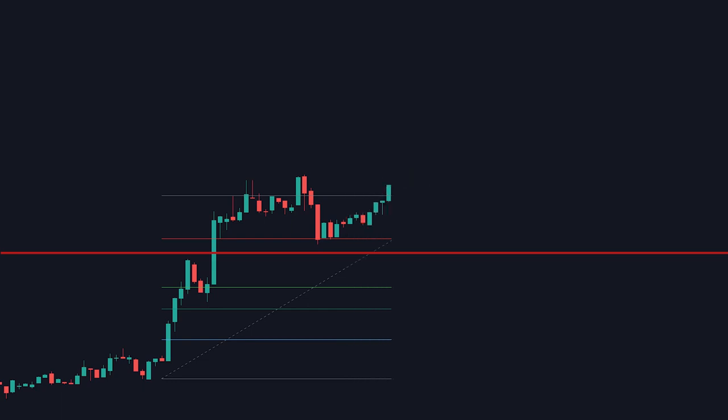Let's see what the price does. It turns out we were right, and the price went up to the 0% line, giving us a nice little profit. So we sell half our shares, so we guarantee that profit. But we are not done. As I said before, price has tried breaking through this line multiple times, telling us it really wanted to go up from here. So that's why we're keeping half our shares in the game.